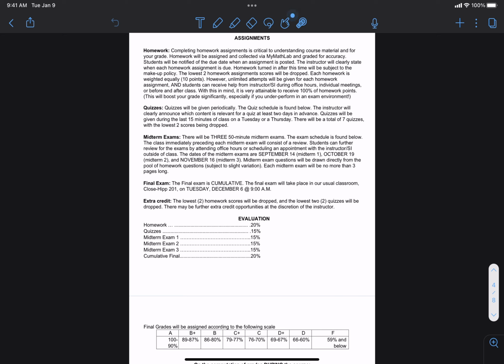So you said these classes are going to be more lecture based, where you tell us how the material works. Would there be any time in class for group work? Yeah, I didn't mean to say that you won't be doing in-class activities. There'll generally be some group work. It's a little weird because we're in this rows setup, so we can't push desks together and do true group work.